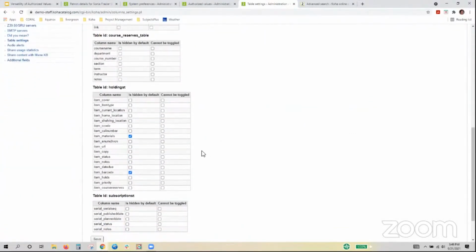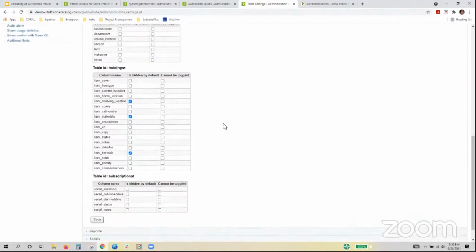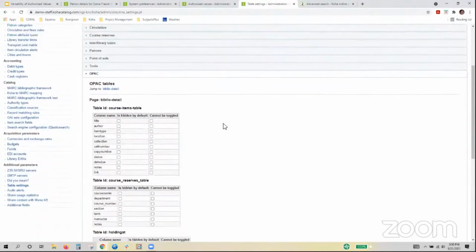I think I already took it out. I think by default shelving location is hidden by default. I think I remember taking that off. But you'll want to check your tables and make sure you don't have anything hidden by default and configure those the way you want as well.